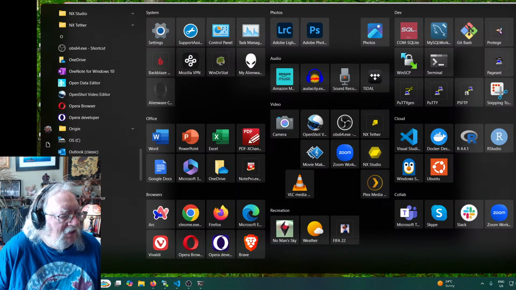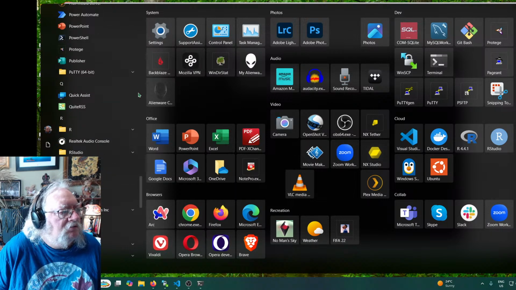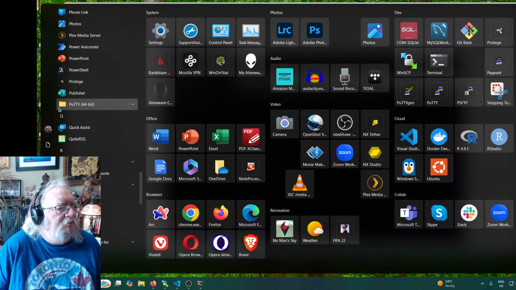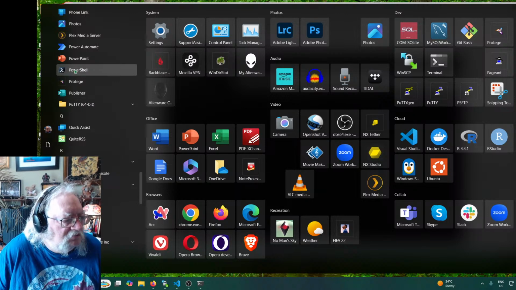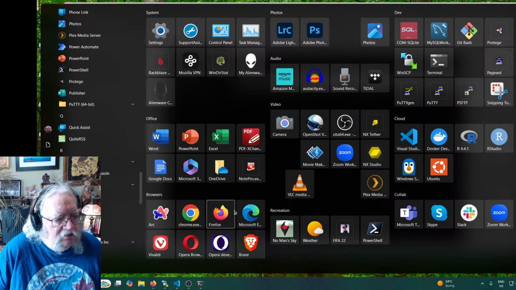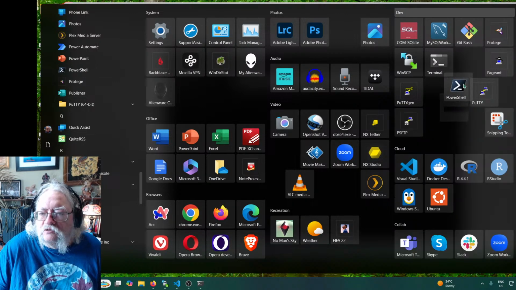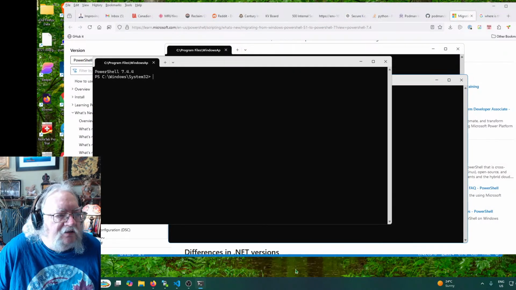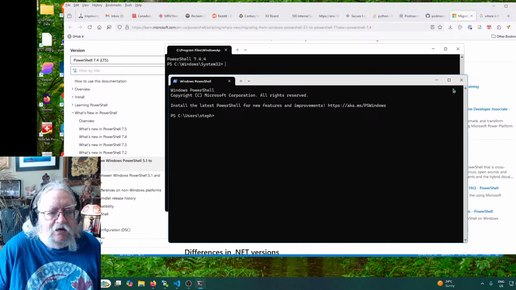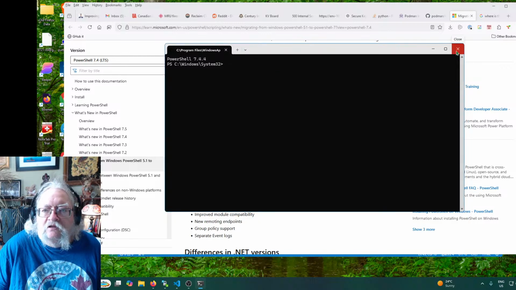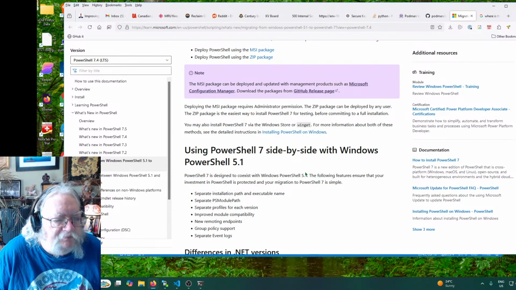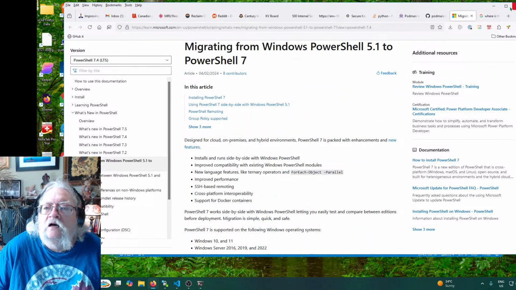Okay, so now PowerShell. Yeah, it removes the whole subdirectory. Now I'm going to pin it, and we'll put it back in its place here. And I'll just test that by clicking on it. PowerShell 7. Okay, so now I'm officially using PowerShell 7. 5 is in there somewhere. If I ever need it, I could probably find it. Alright.